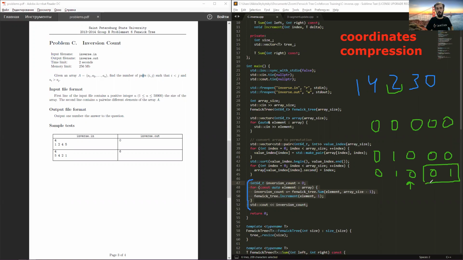But if we query our data structure for the range sum on this interval, then we will see that there was one number which is before 2, but greater than 2. So there is one inversion from 2 going back, and this is exactly to 4, right?